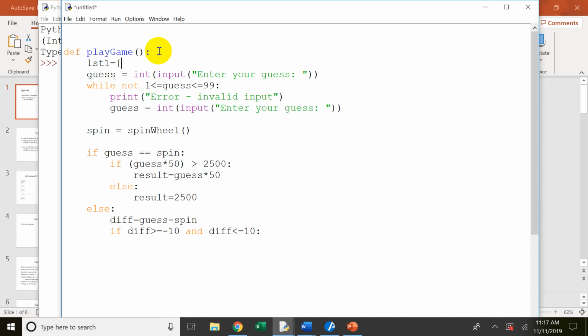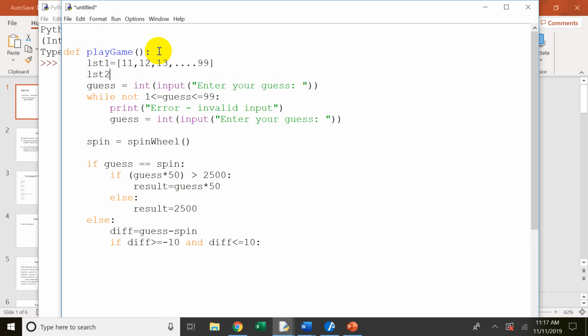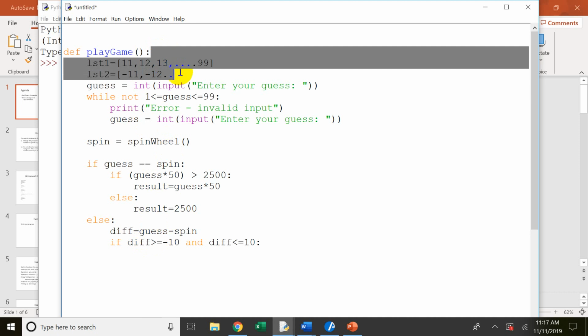So effectively, Nick created a list. He didn't type all this in because he's averse to typing. He wrote a for loop. Effectively he created this list with these values, and a second list with the negative side, and then he checked to see if the value was in either of those two lists, and if it was, you won. Okay, you can do it with a list. That's a little more drawn out.